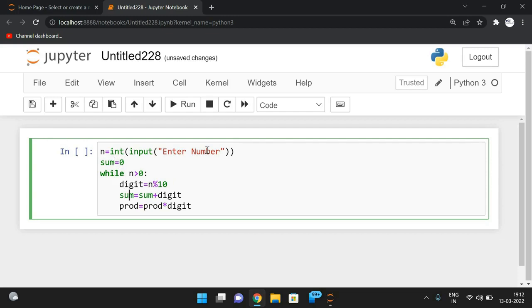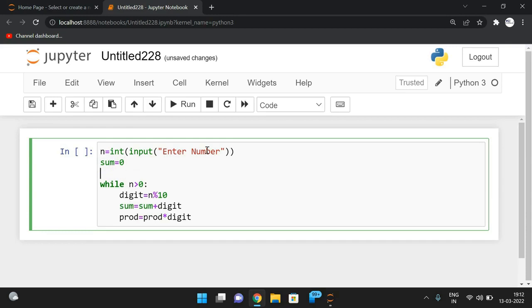Also give the product as 1, because we are doing the multiplication. If you initialize the product as 0, the product will always be 0, because the multiplication with 0 is 0.